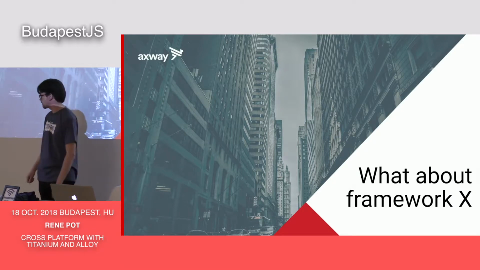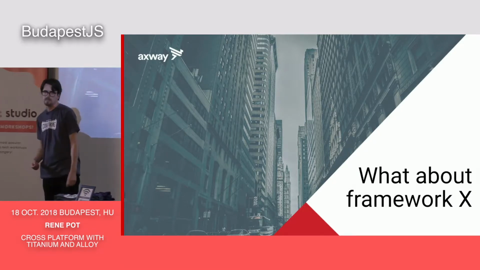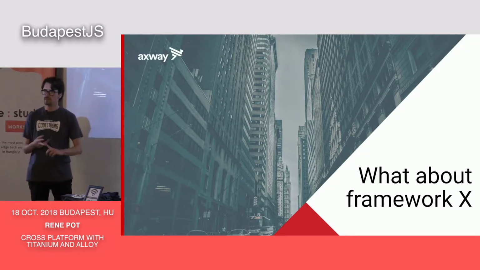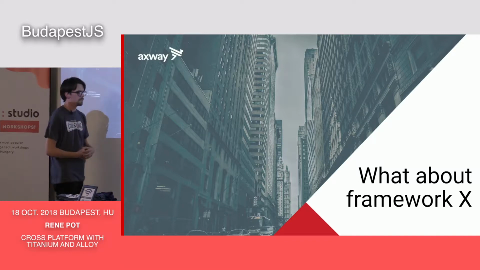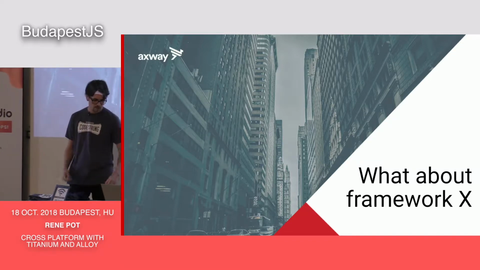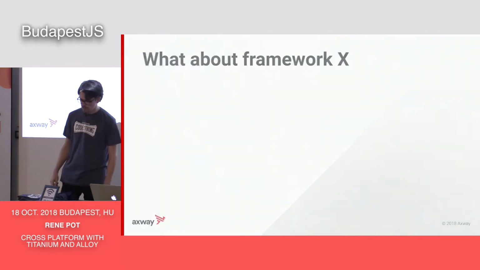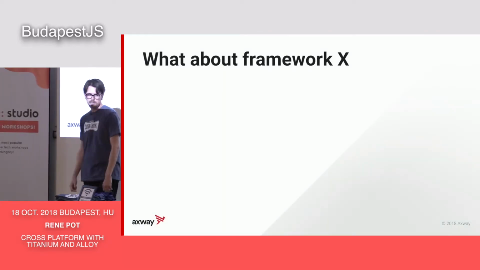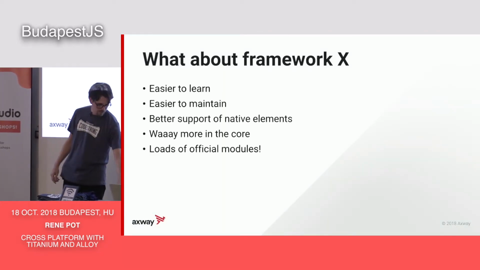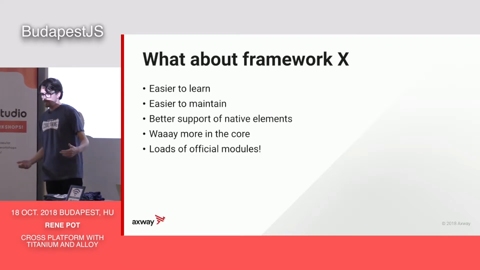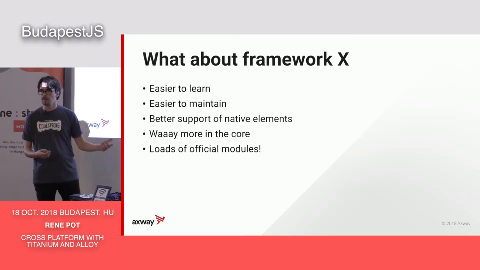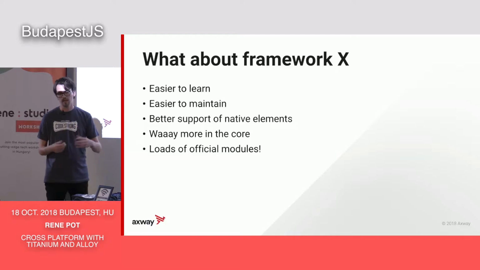So what about Framework X? I mean, there's React Native, there's Native Script, there's Xamarin, there's Flutter, there's a couple other frameworks. React Native and NativeScript are also JavaScript based. So what are the differences? And that's actually pretty easy. In my opinion, and I've used React Native as well in the past. Like a year and a half ago, I intended to switch, but I switched back.